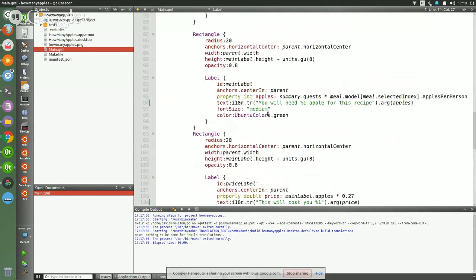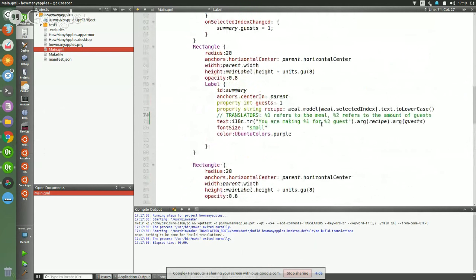So it's quite easy to do in code. Like if you have several apples, you will add an S to the string. But there are a lot of languages that have various plural forms. For example, Arabic has 6 different plural forms, if it's 2 or 3 or 10. Russian has 3 plural forms.